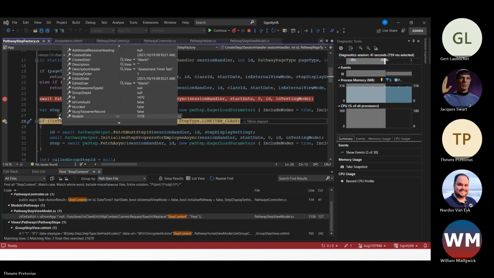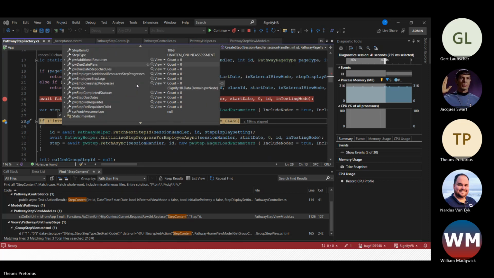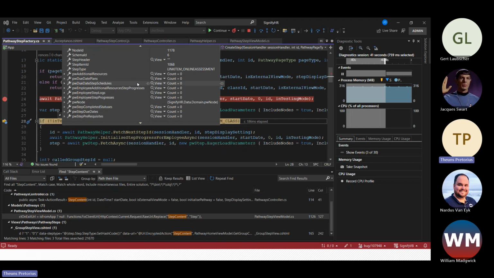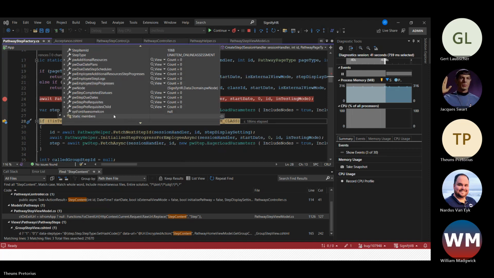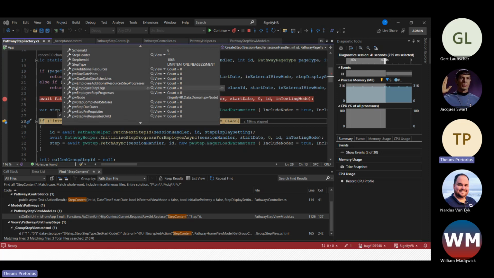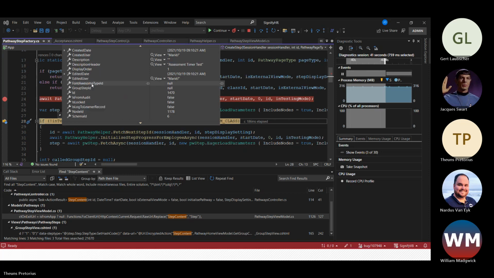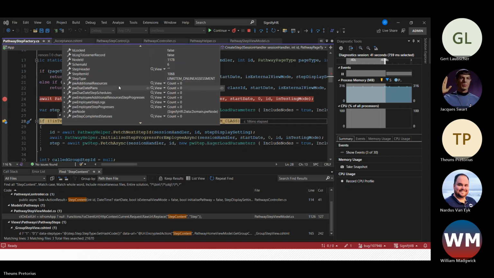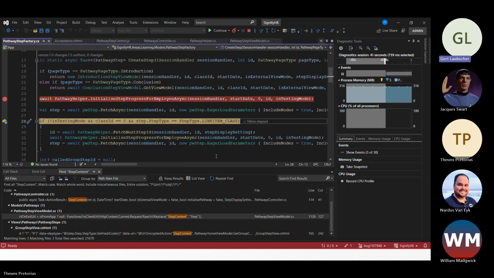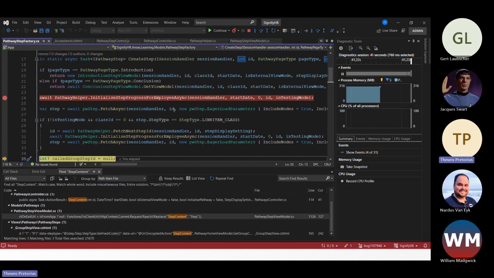Okay, this is the step. So it's an assessment. One important thing I wanted to see here is whether there is a property that indicates which partial it's going to use. But it's still going. That is in a following step, it seems. I think it uses the step type. Then on the view, it will decide which partial to load according to the step type.